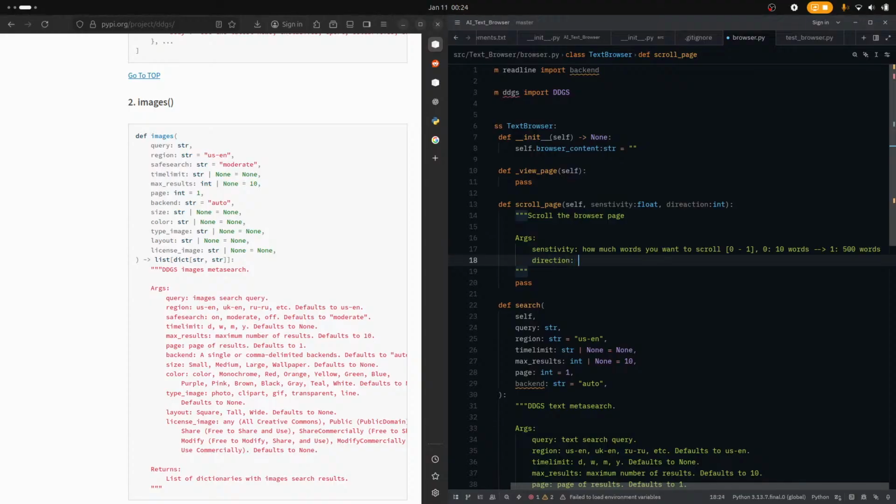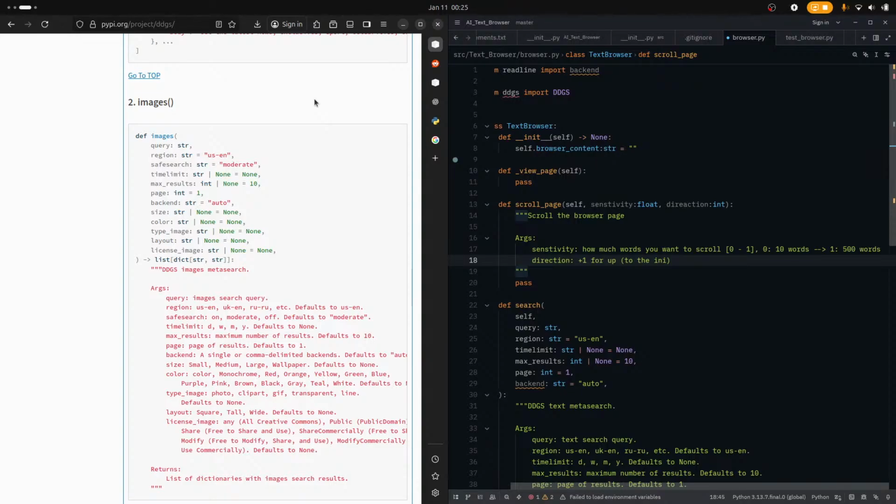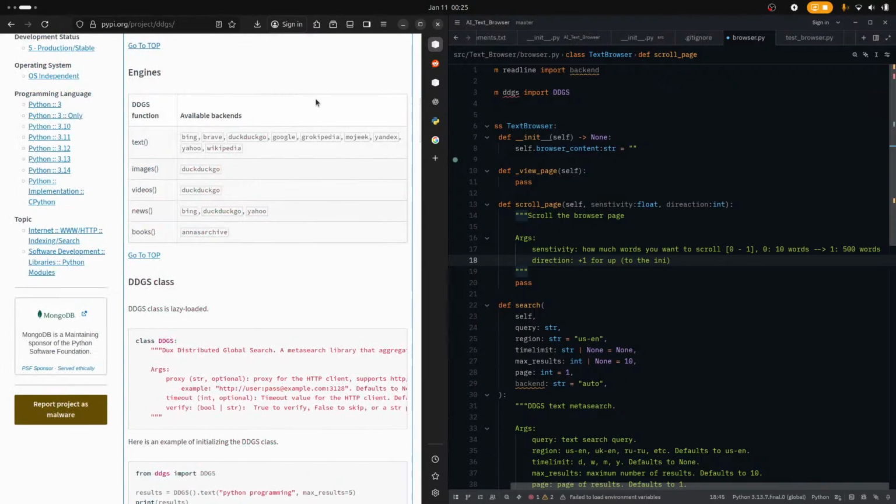Okay, direction would be positive 1 for up, which would be to the initial page. Wait a minute. Page up, page down. No, that's not page up. Oh, yeah, that's right.